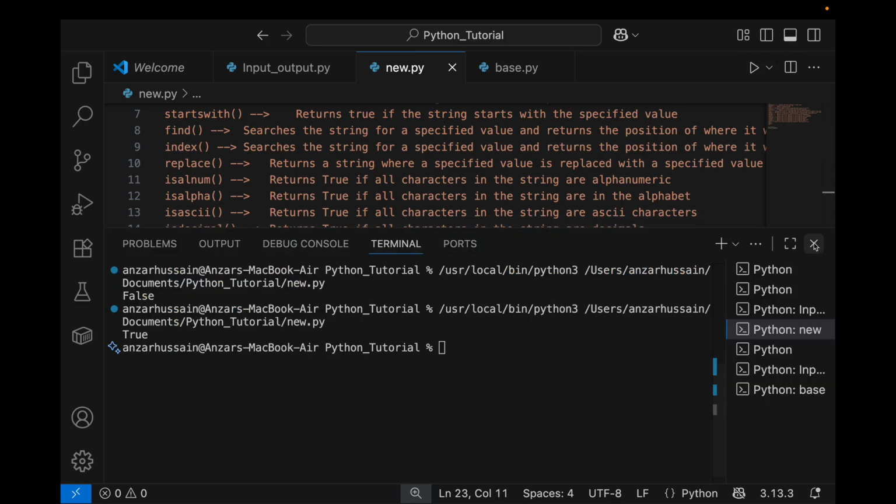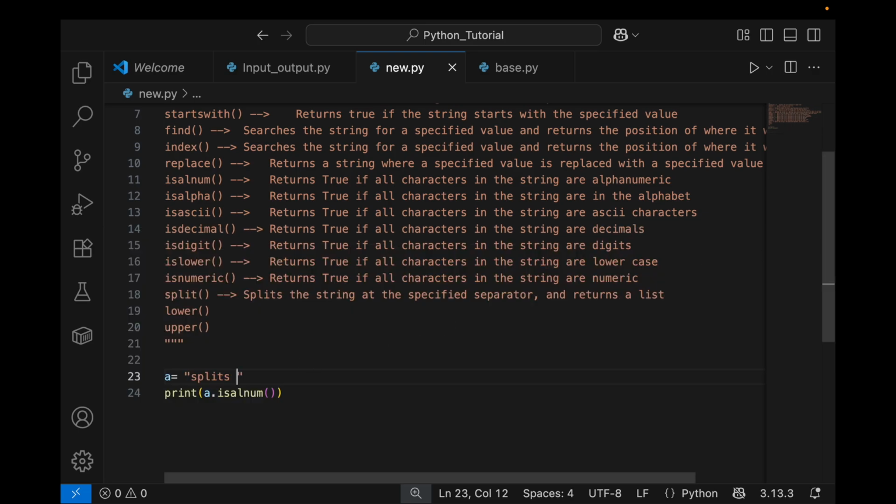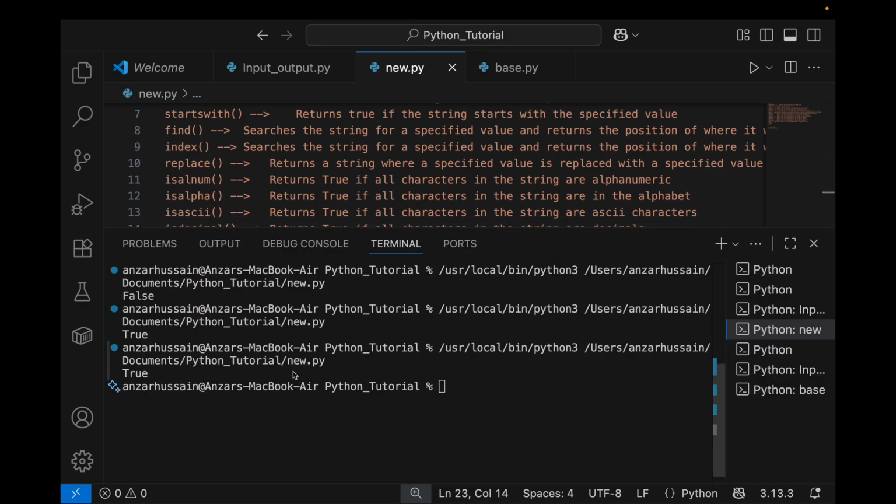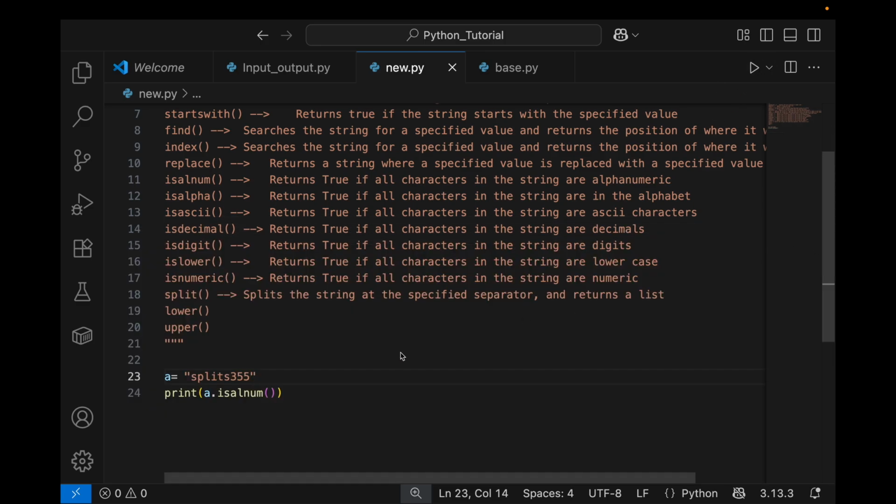It is alphanumeric. If I'm having a space here, that's not alphanumeric, because space is a special character. If I'm having 34 as well, this is the combination of alphabet and numeric, so it should say true here. So it's saying true here, that's alphanumeric, right? So let's do this thing.